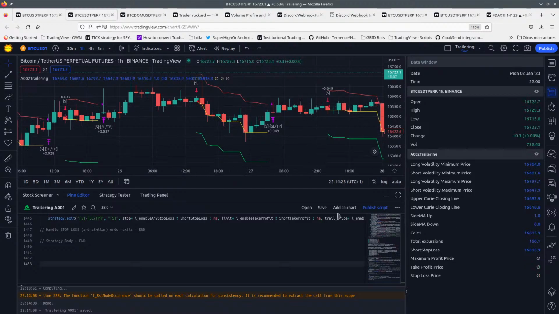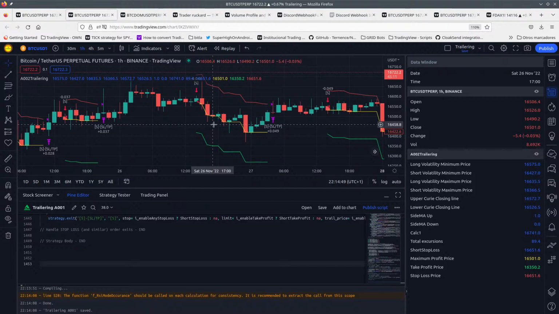So there's this calc 1 and then the total excursion. The total excursions should always be bigger than before. So I'm checking the total excursions, and so far that's the case. The more you go to the present, the bigger the total excursion is.